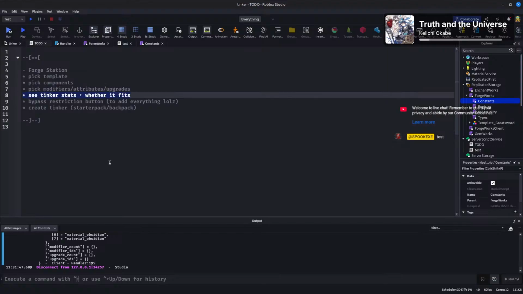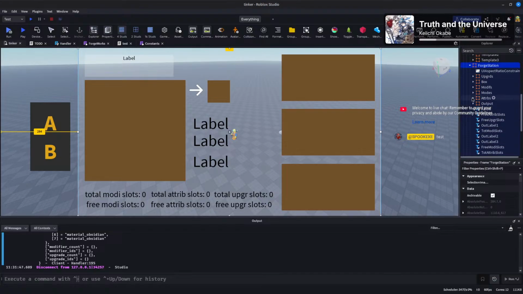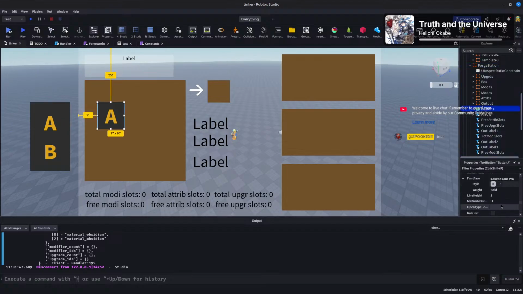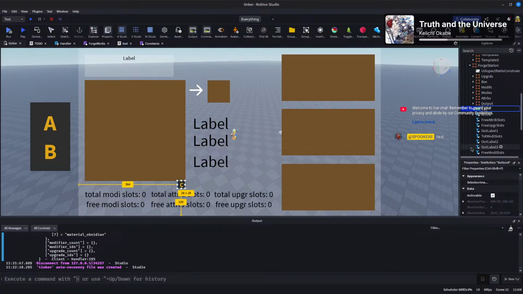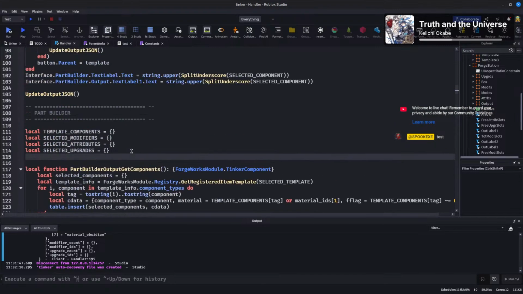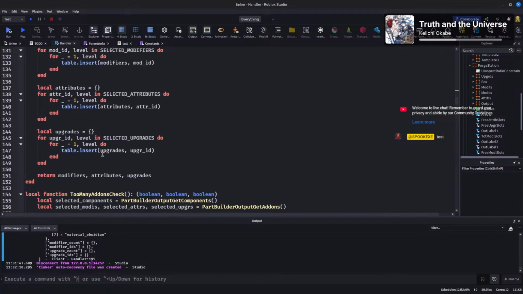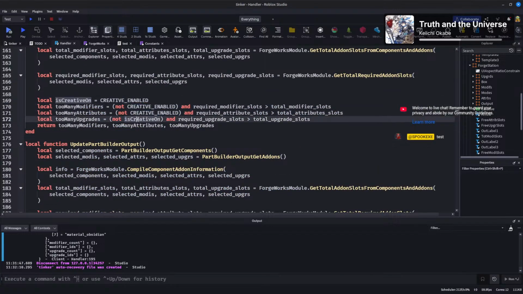Okay. So we've got C Tinker stats, bypass restriction. Yeah, so create a mode button. Let me add that so I can implement it. Got a bunch of random stuff here. So this will be that C for creative. We'll call it creative. We'll add a thing here. Local creative enabled equals false. Creative on. I'll just do that there.